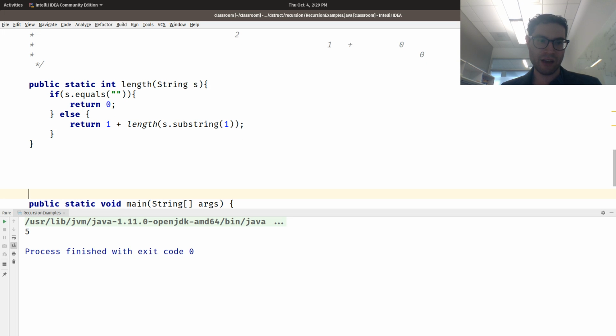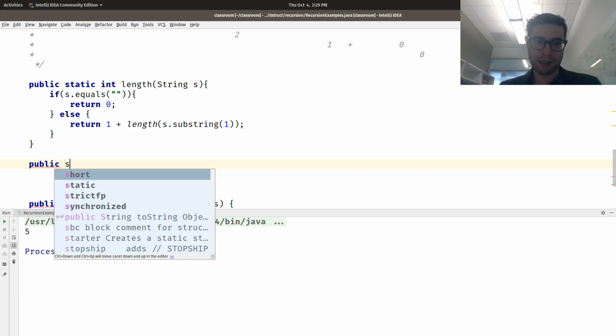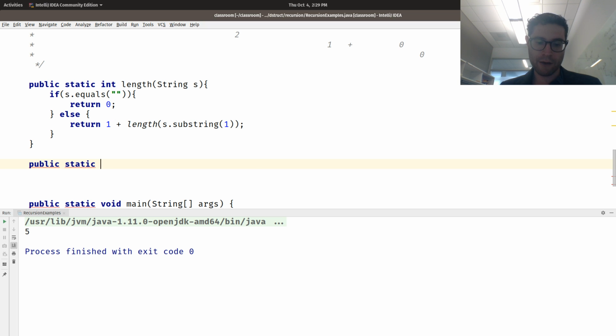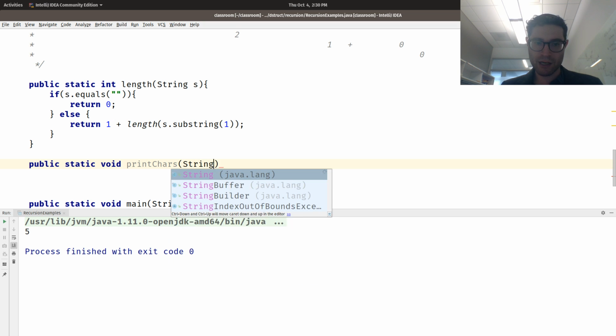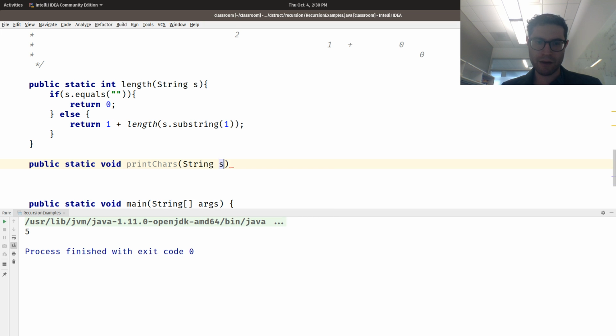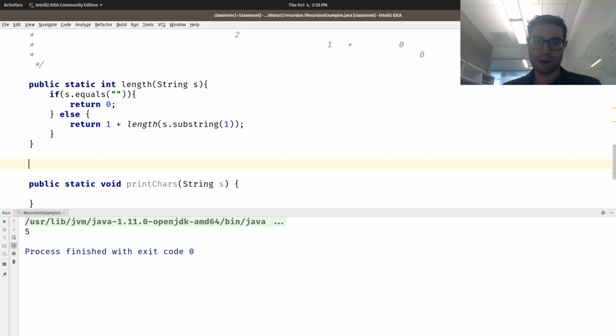So the next example, I'm going to do it right here: public static void printChars, but you can find it in the slides. Given a string s, we want to print it out recursively, one character at a time, one character per line.